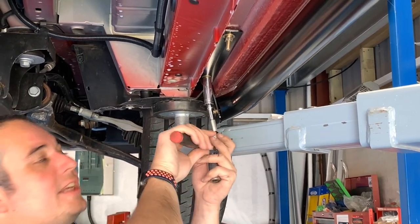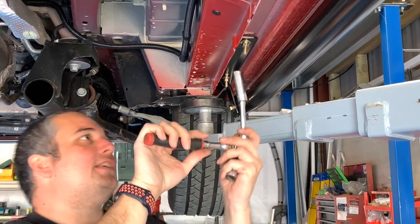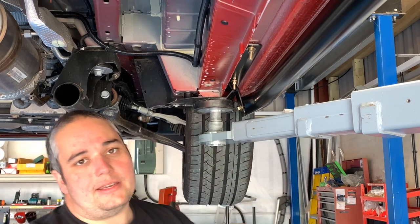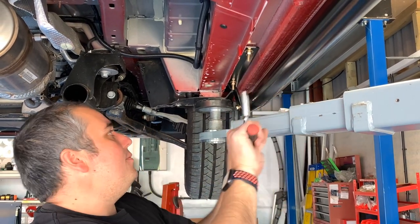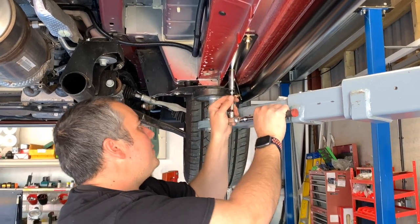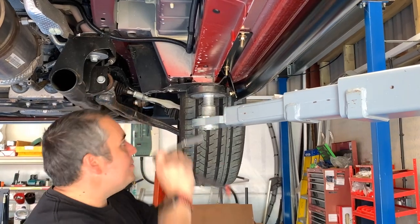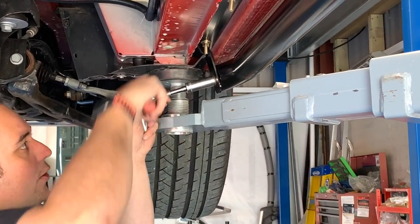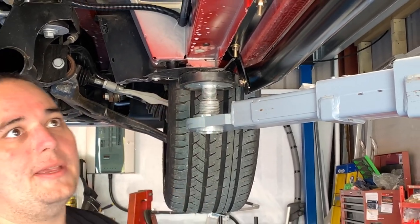Again, depending on which kit you buy, depends on the torque settings for these. If you're going to run on torque settings, sometimes it's 18, it can be anywhere between 18 and 30, depending on which kit you buy and from who. So on these ones, we're just going to nip those up to where they need to be, and then tighten up using a 17mm. Our side bars, which have also got locking washers on, just tighten those up as they need to be, and we'll go to the back ones and get these ones tightened.